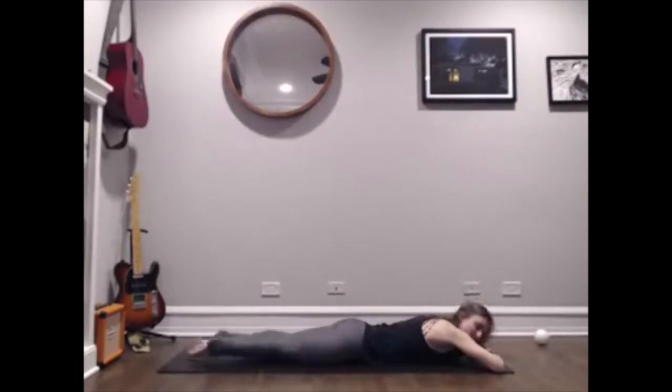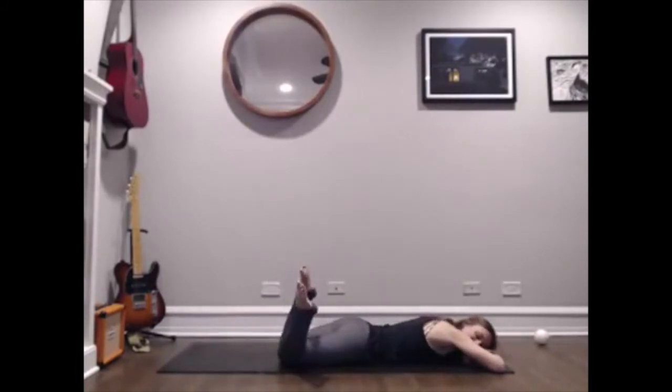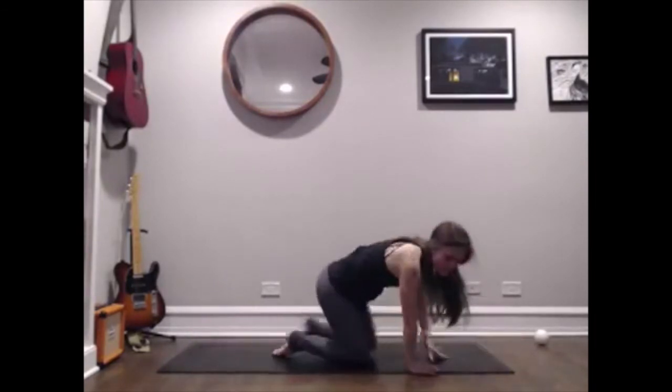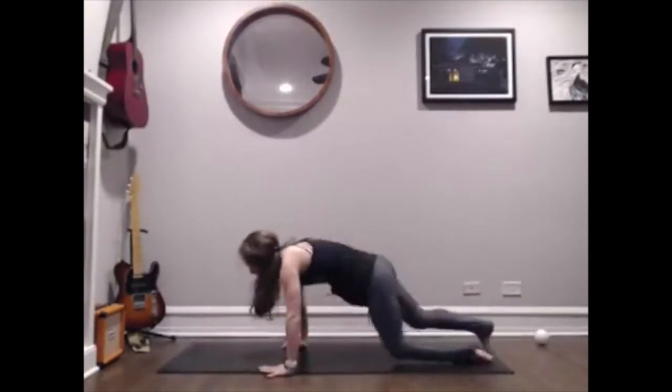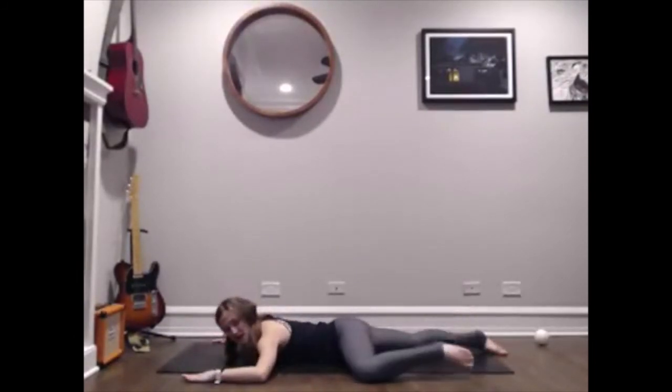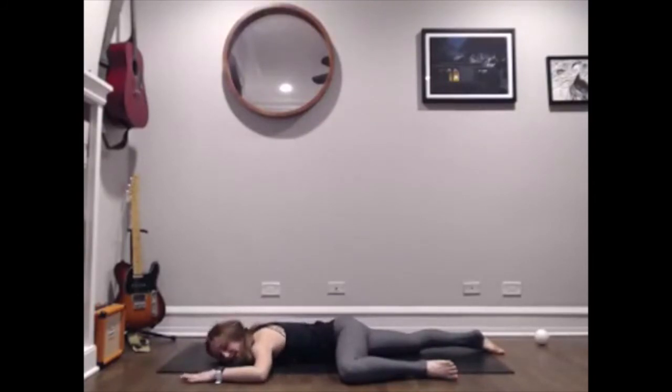Make the pillow. Then, windshield wiper. Low back release. Leg one. I'm going to flip so you can see what I'm doing. We're goal posting our arms one more time. Sliding our left knee towards our left elbow. Right cheek down.